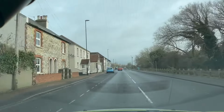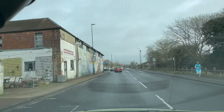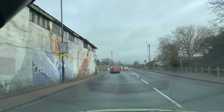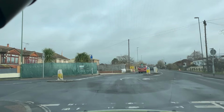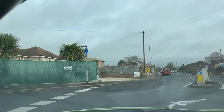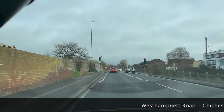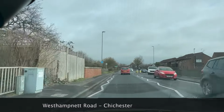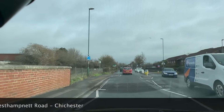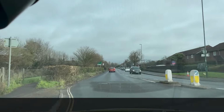Now the next roundabout is a mini roundabout, and we're taking the second exit, right, effectively. So we're going to signal right, just so people know exactly where we're going. It actually looks like it's ahead, but obviously there's only two exits, first exit left, second exit right. Now we're going to take the first exit left on this next roundabout. It's a mini roundabout again, so centre mirror and left door mirror, and we're going to signal left. And there we go, through we go.